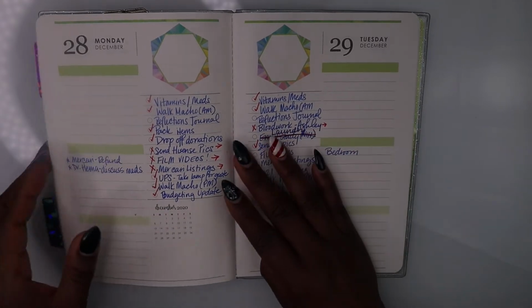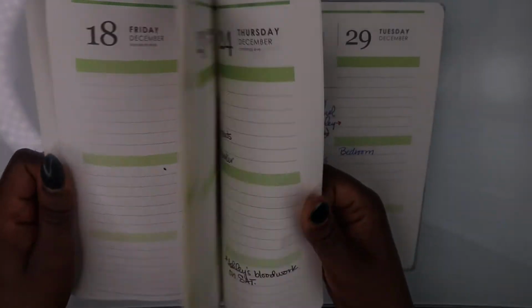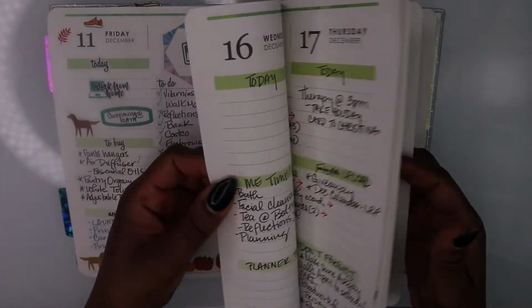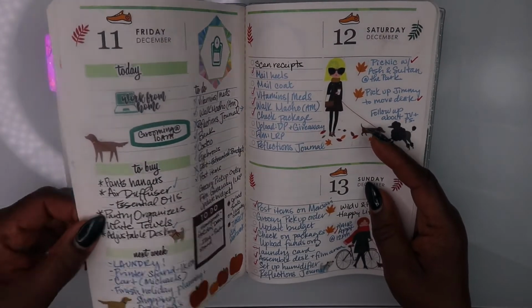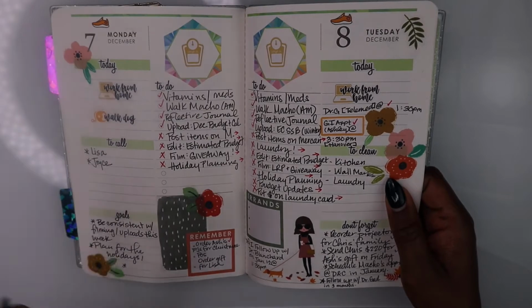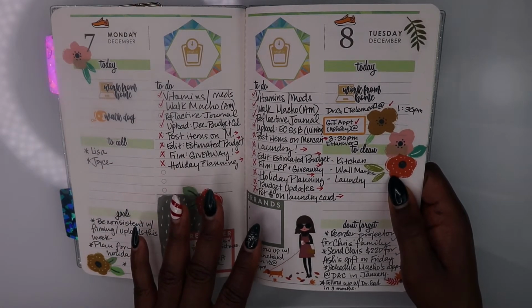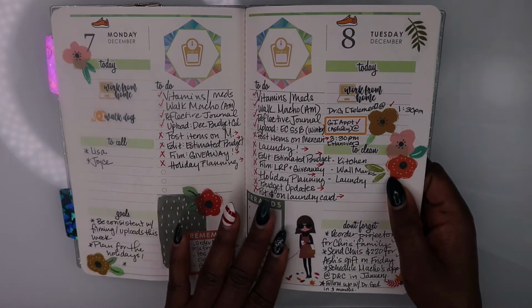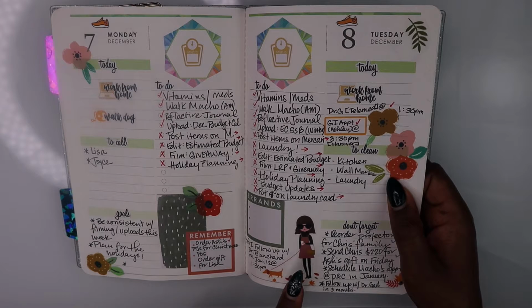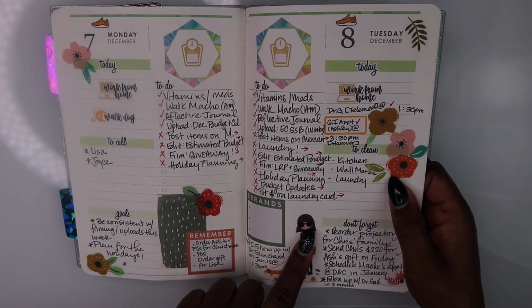Normally I show you my prior week's layout so that you can see what my planning style looks like, but I actually have not been decorating for the past few weeks. Christmas was just a really busy time for me this season, so I'm going to flip back a couple of weeks and show you what my planning style looked like for the week of December 7th, the last time I put stickers in my planner. I used the Happy Planner Squad Girls and their seasonal themes in my planner for this particular week.